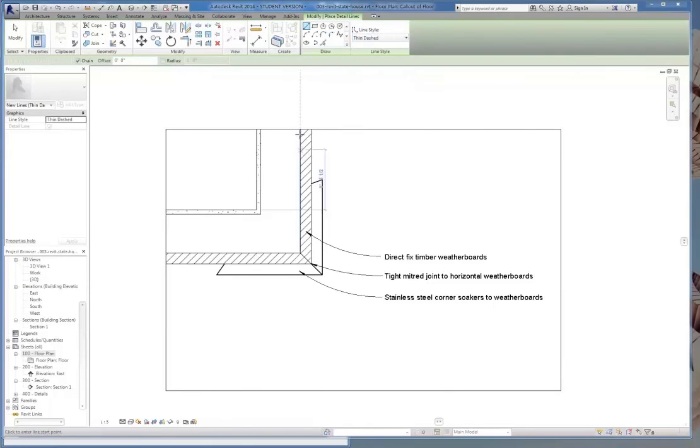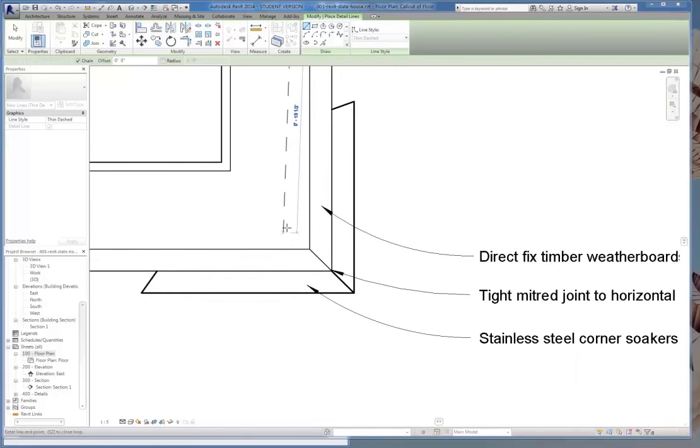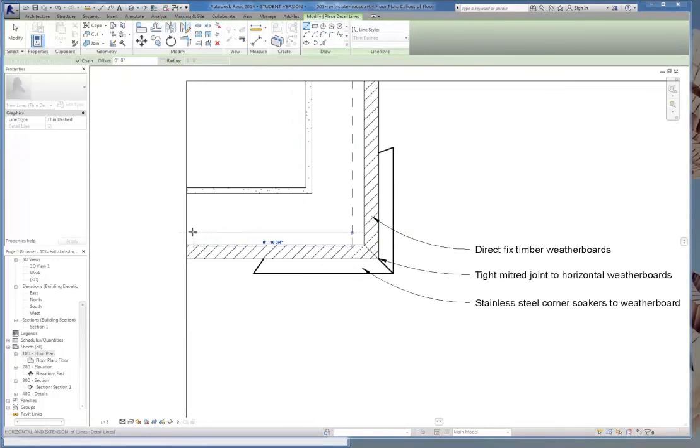If I zoom in and come straight down, it has this angled line as well. That tells me it's in line with that, which is really handy. Cool, and then I'll bring that out.